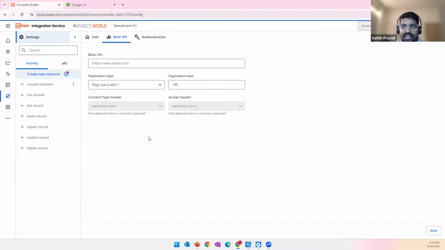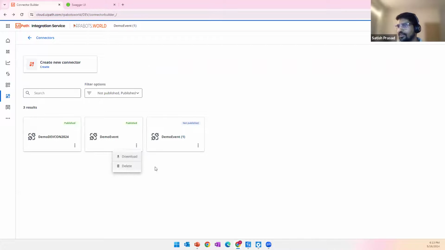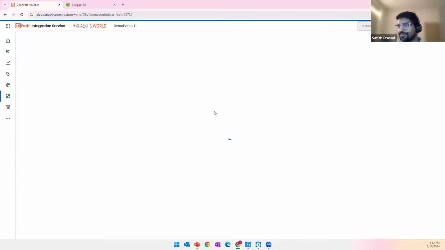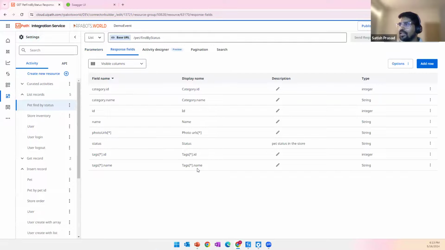Struggles will be reduced, and the other thing that we are forgetting is time to market. Let's take the example that the company has given you the API and asked you to create a reusable activity. How much time will you take to build a reusable activity around it? And then you have to understand the model of each API endpoint: what kind of data you need to pass in, what kind of data it will give. And this is helping you because if I go back to my connector again and edit it, the demo event, here you can see that you have all these response fields.